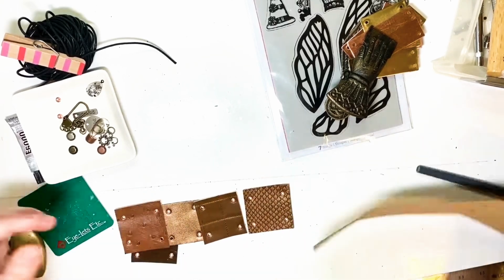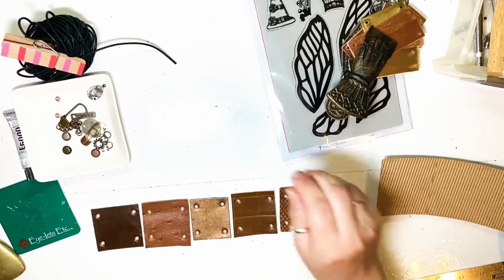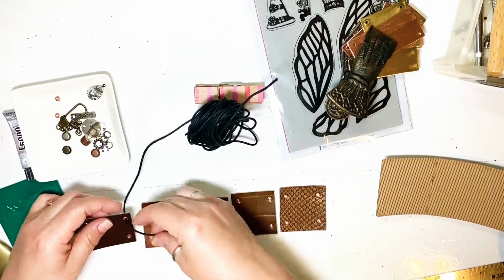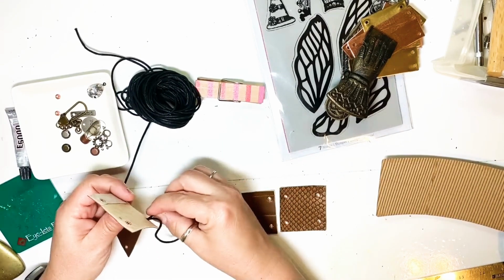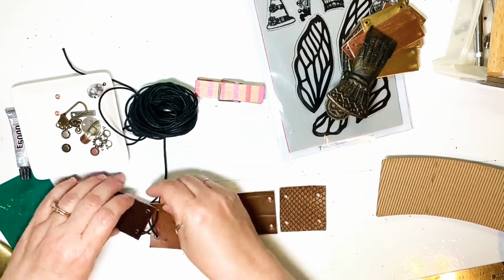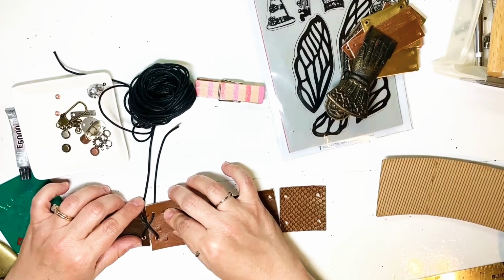Okay, so now I'm going to start my first attempt at stringing them together to join them. And I just kind of do a slight measurement here, or guesstimate of how much I'll need, and I'll cut it off. But I think I'm going to use like an X or a crisscross stitch to join them together. Looks cool.